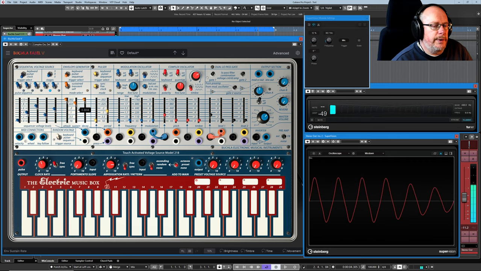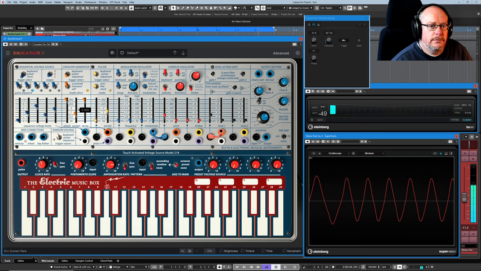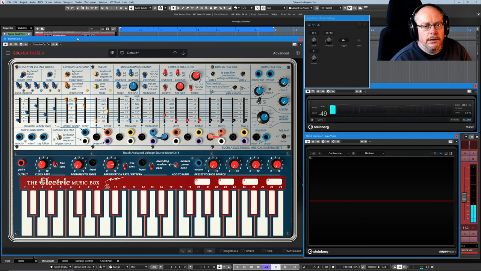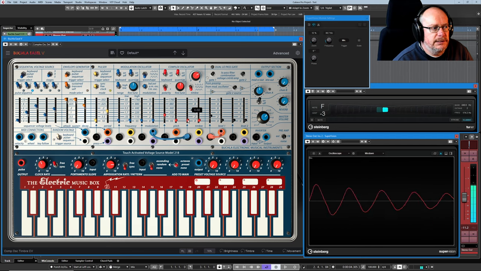And now that we have an envelope, we have much more control. A little bit of decay on the tones. It's nice. Okay, great stuff. So we're up and running with a basic sequencer in classic mode, modulating the pitch of the oscillator. Let's change that to modulate timbre instead.